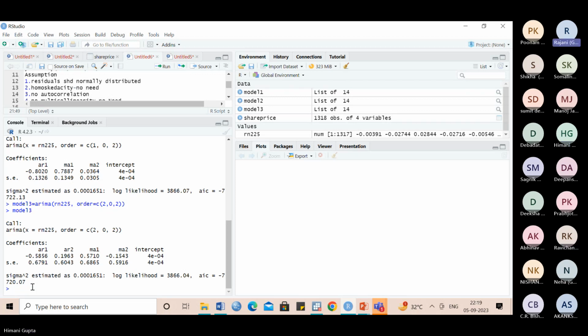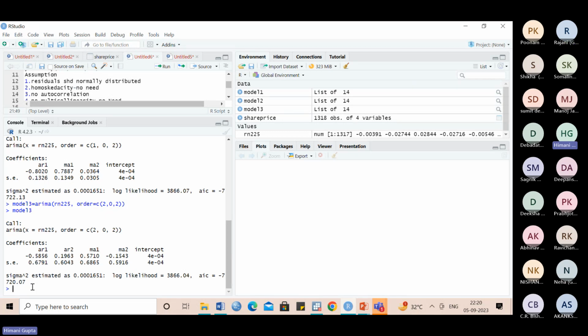No, madam. Ma'am, just one doubt, ma'am. Is it necessary to test a minimum of 10 models? No, it's not necessary. It's up to you how much authenticity in the paper you are going to show, that we have taken so many models, and from these so many models, this is the best model. Okay, thank you. You can take 5 only. You can work on auto.arima only. I've taken only 1 model.